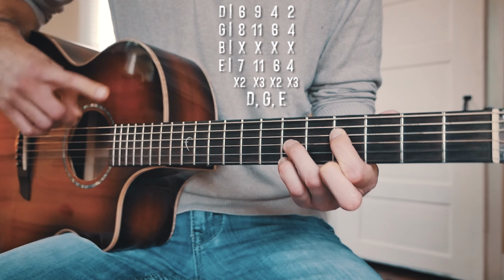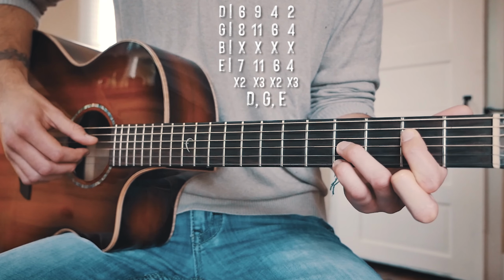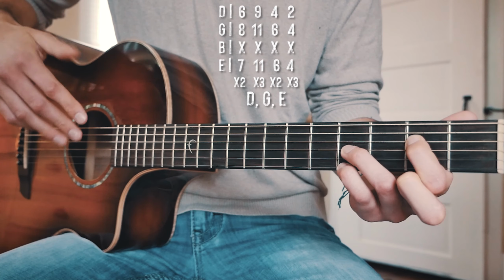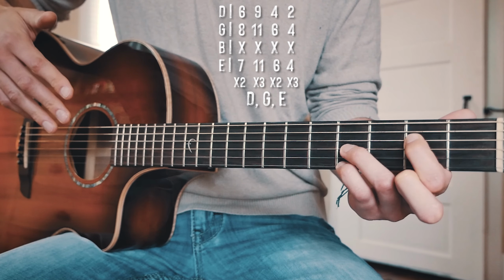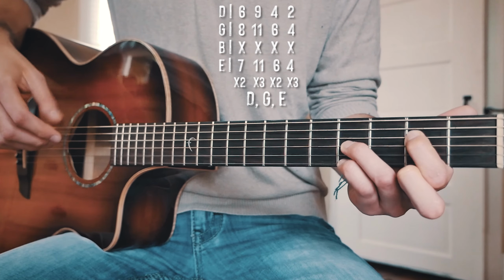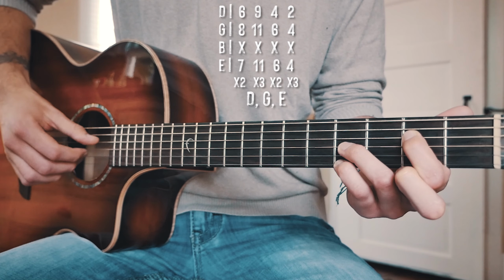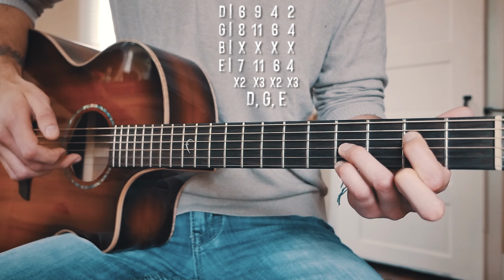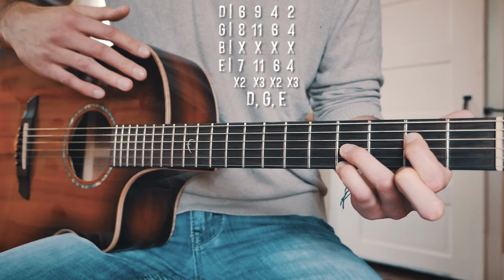And then we're going to slide down to our very last shape here, 2 frets to where we're on 2nd fret of the D, 4th fret of the G, and 4th fret of the high E. We're going to do this one 3 times. We're alternating how many times we go through the little picking pattern: first time we've got 2, second time we have 3, third time we have 2, fourth time we have 3. This is our fourth shape in the progression, so we've got 3 times through that picking pattern. We'll go D, G, E, D, G, E, D, G, E. Just like that. And that right there will repeat through the whole entire song other than the intro and the outro.